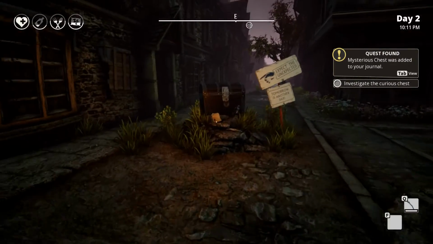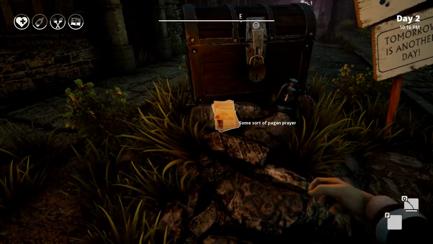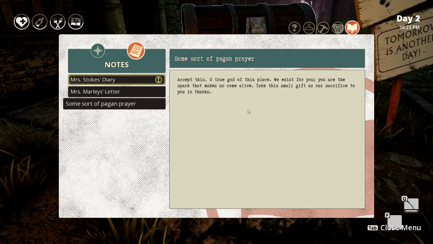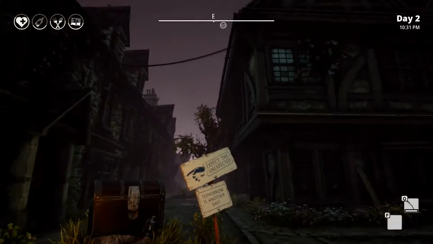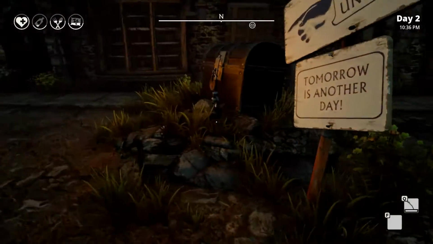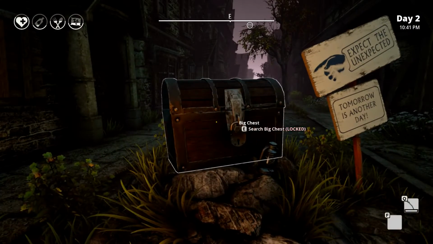Tomorrow is another day. And there's some sort of pagan prayer. Accept this, true God of this place. We exist for you. You are the spark that makes us come alive. Take this small gift as our sacrifice to you in thanks. That's very, very Cthulhu-esque. Oh my... Oh. I thought... No, there's nothing obvious there.